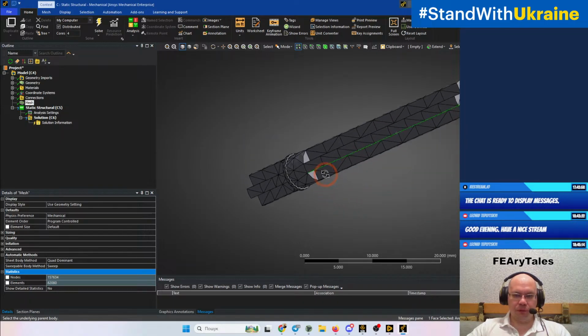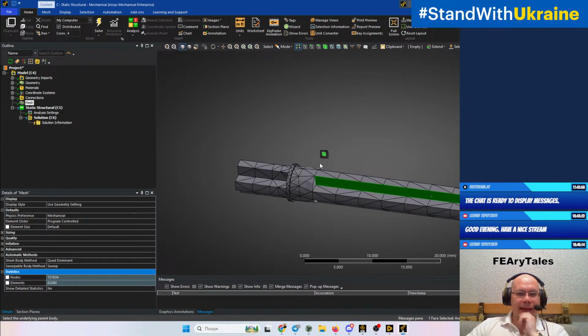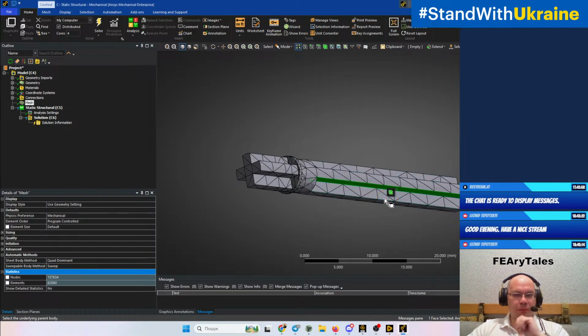It gives a very highly detailed mesh with a lot of elements, and unfortunately it will create a problem for calculation, and we have that with the rough mesh.